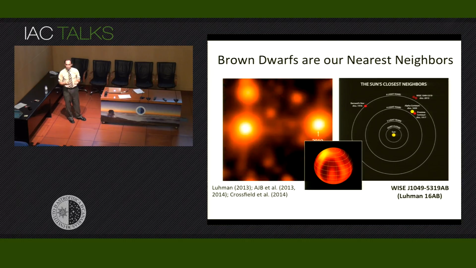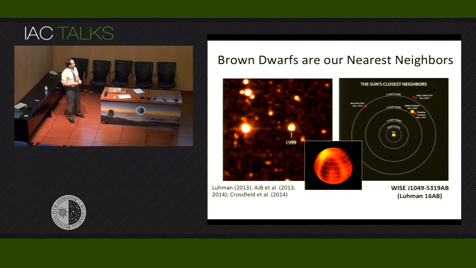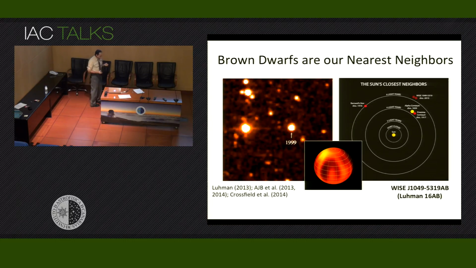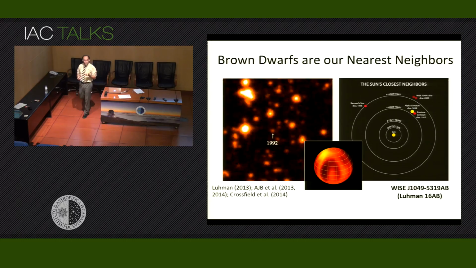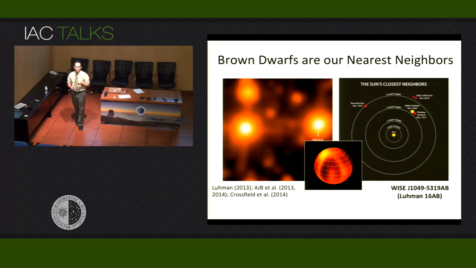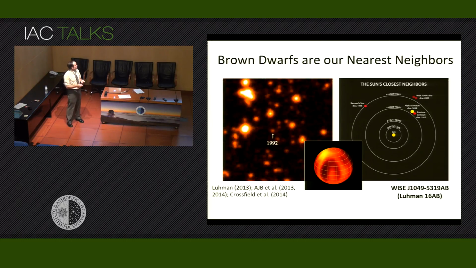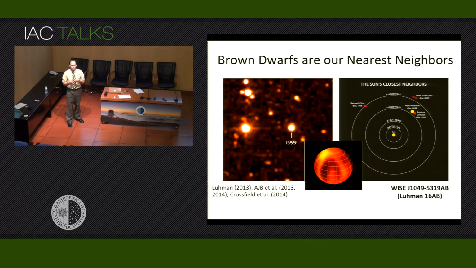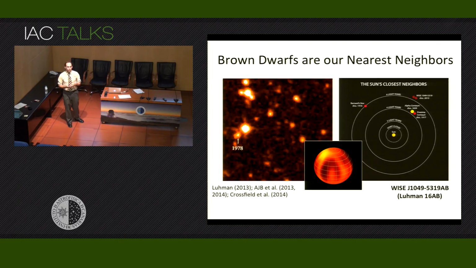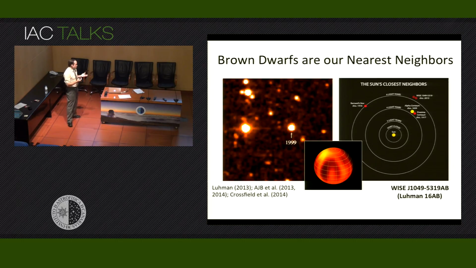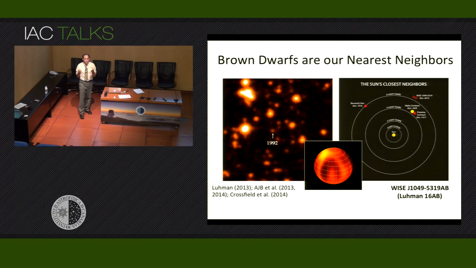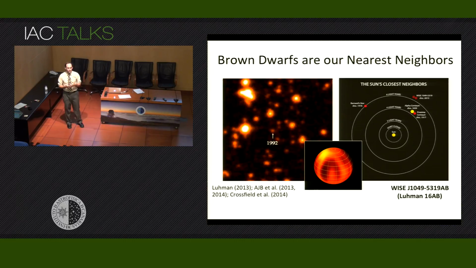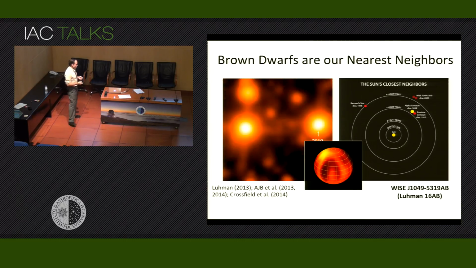Only 2 parsecs away. And this system is so close that we can actually get very detailed observations of how its atmosphere changes as it rotates. There's this great study by Ian Crossfield just this year presenting a map of the surface of this brown dwarf based on monitoring the source with high-resolution spectroscopy. So this is a pretty phenomenal thing, that we can actually start to make a map measurement of a brown dwarf that's so nearby with the kind of observations we can do with near-infrared spectroscopy.